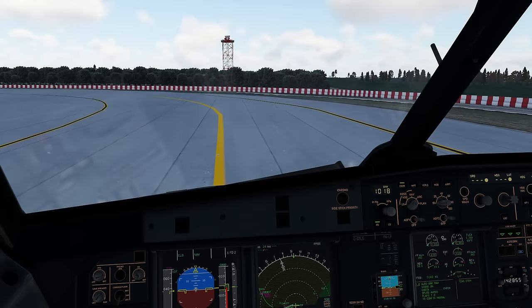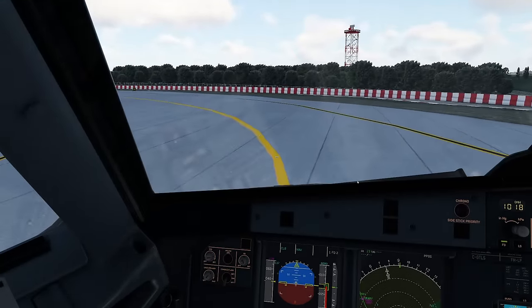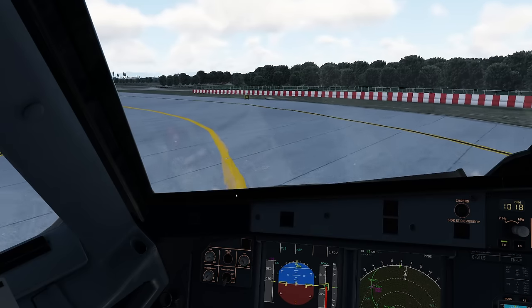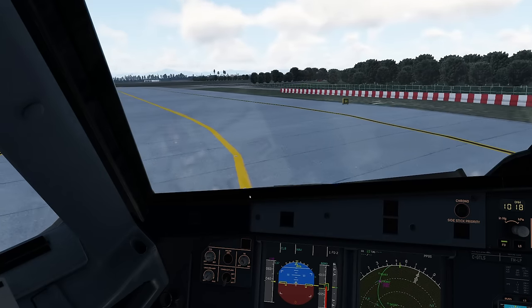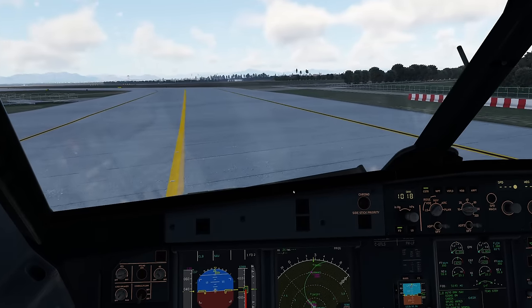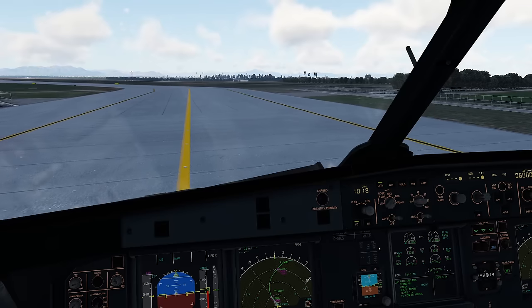So the idle thrust you have on the IAE engines over here in the A319 is, by Airbus Neo standards, really not much, but compared to what we had about 10 years ago, this is actually quite a bit of thrust.